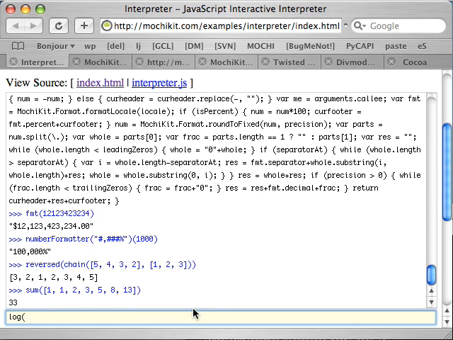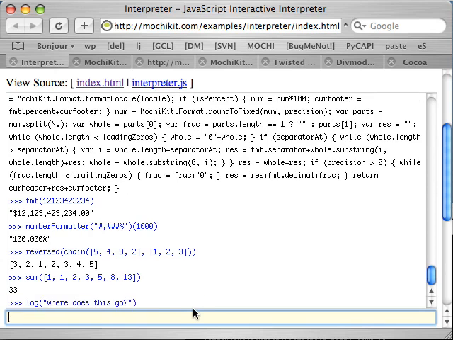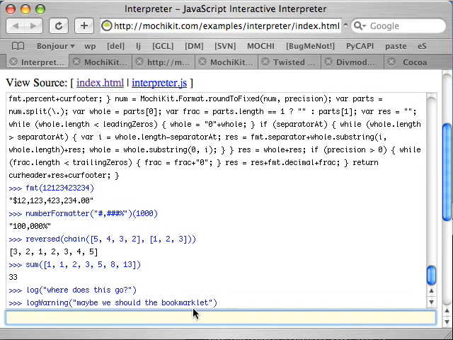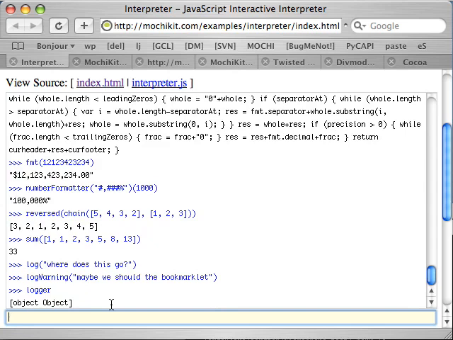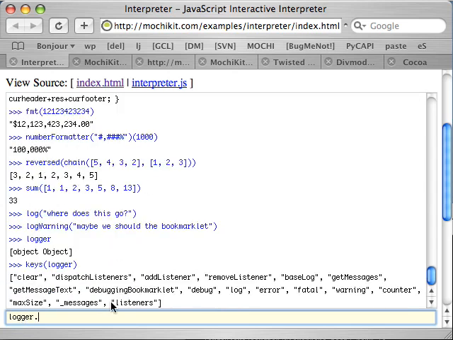And also, there's a nice little logging framework for debugging your applications. The logging framework doesn't spit right to your console because JavaScript doesn't have a console except for in Firefox. But MochiKit is useful in all the browser implementations. So what it does is it logs to an object. And in order to get access to that object, you can either access the logger directly from your code, or what you can do is you can use the logger bookmarklet.